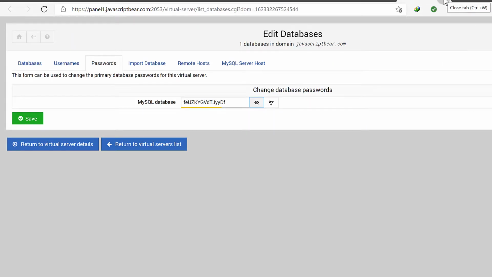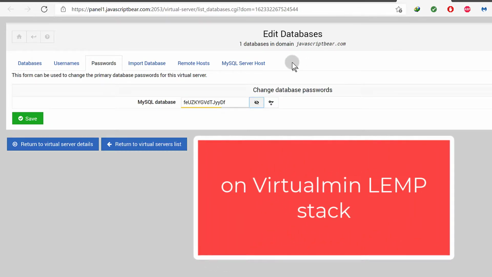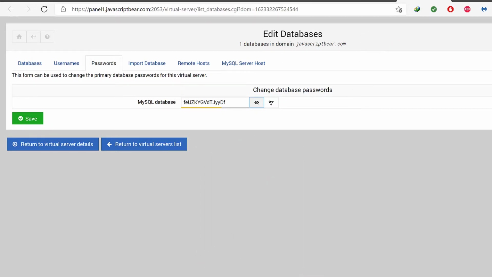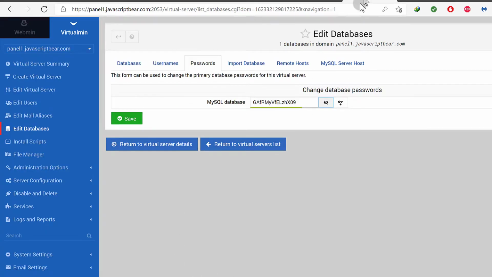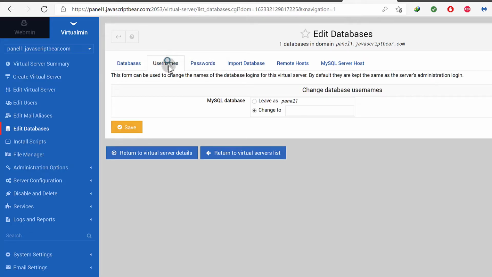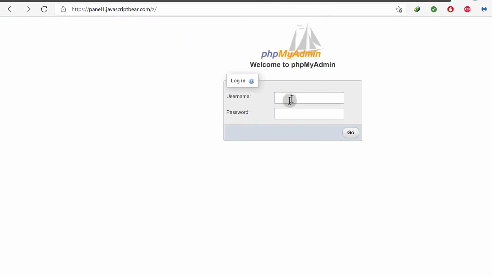That's pretty much it for this video, and at some point you're probably going to get an error whereby you cannot import a database because of some limit. Now if that happens, let me give you the fix for that. Let me just do an example to show you what I mean. Let's say that I try to log into, so the username is that. You can change the username and save, just change it and save, and the username will be saved.